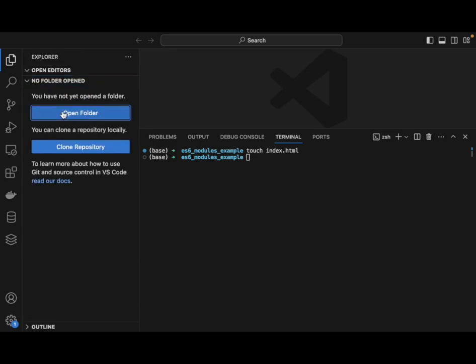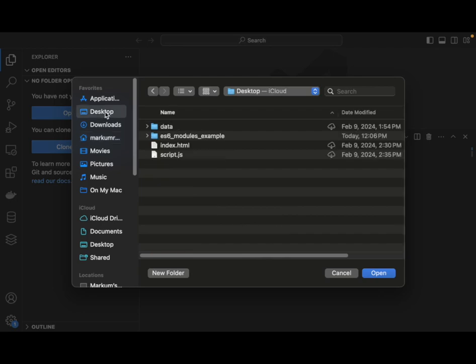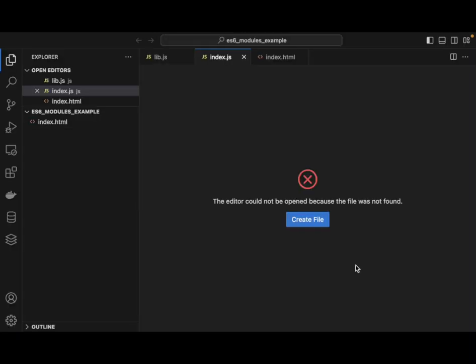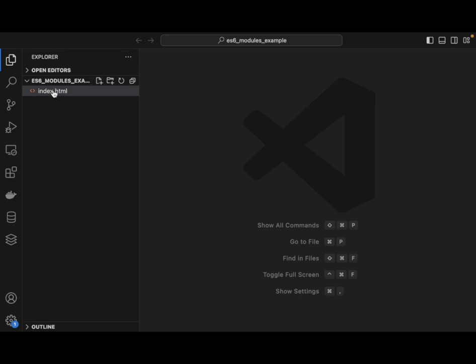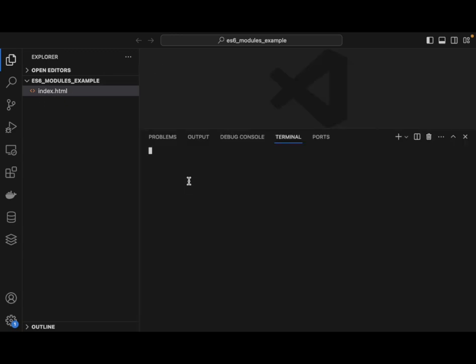Let me open up this folder here and let it refresh. I'm going to get rid of these old files. Okay, and you can see now that I created this file.